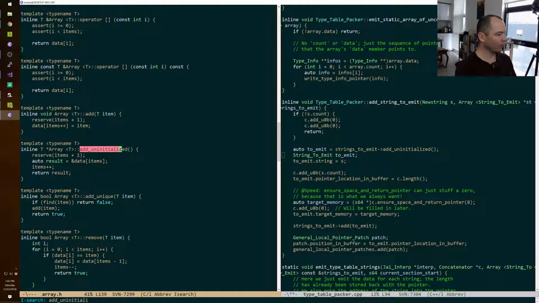Did I do that? No. It is literally uninitialized. So in some cases, we may be relying on things being initialized. Let's not make this be add uninitialized. Let's make it be add and return pointer.